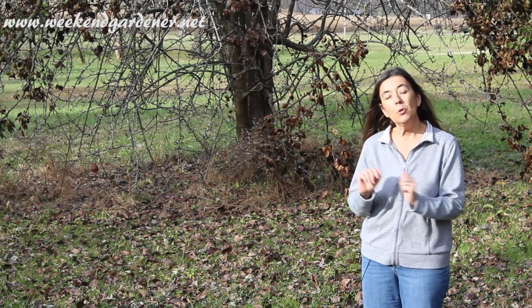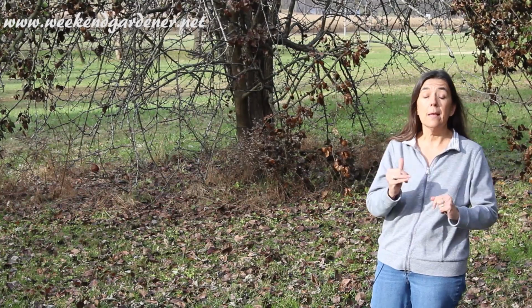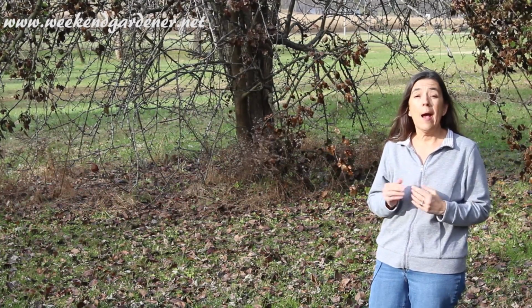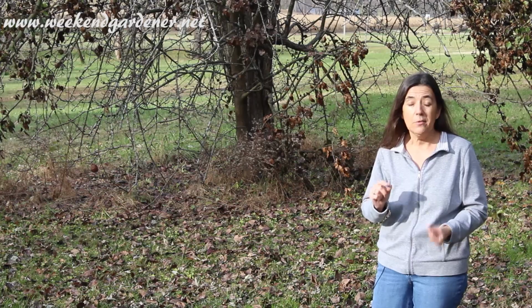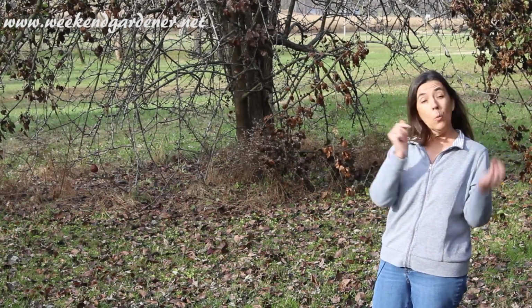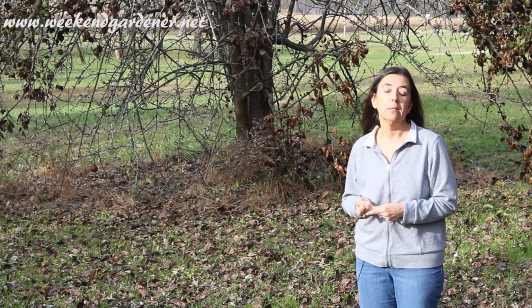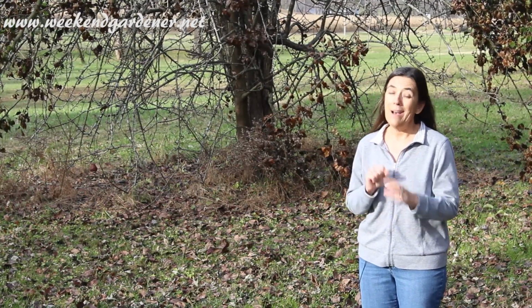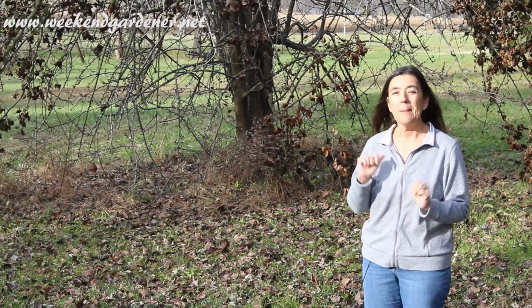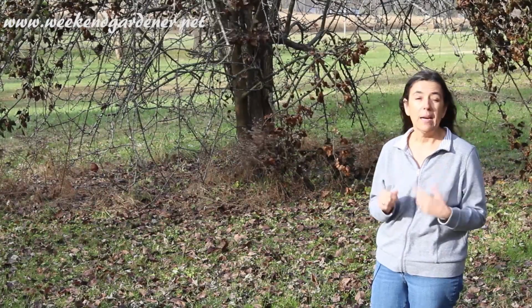Now, if you live in an area where you can't distinguish between fall and winter, spring and summer, when you pull your lawnmower out, you're actually mowing to control the height of the grass. But I live in an area where there's a definite fall-winter season and spring-summer season. So in the fall, when I pull my lawnmower out, I'm actually not mowing to control the height of the grass, but I'm mowing to mulch the leaves that I have laying around on my turf.